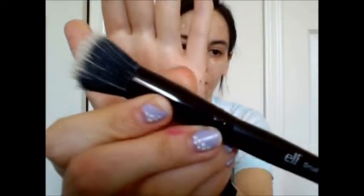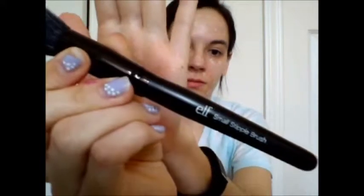And then I am taking the e.l.f. small stipple brush to blend it all in, and I actually really like this brush. I think that it really does the job. I know it's small, and I know they have a larger one, but I'm not so sure the larger one would do any good for me, because I've heard that it's not as dense and not as stiff as this one. It might take a little more time because it's small, but I don't mind.